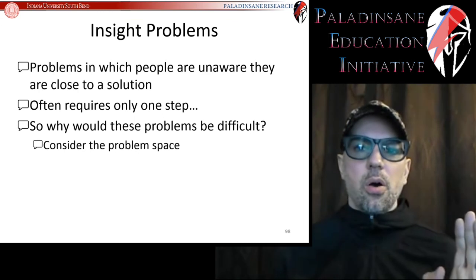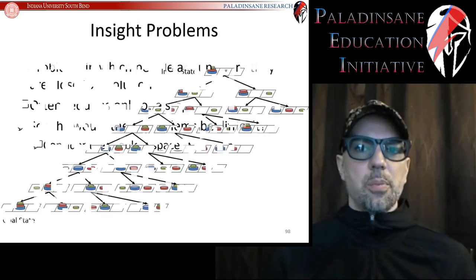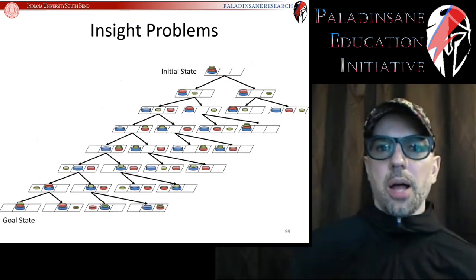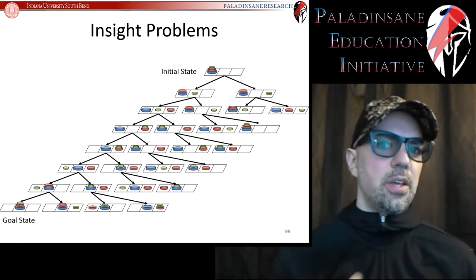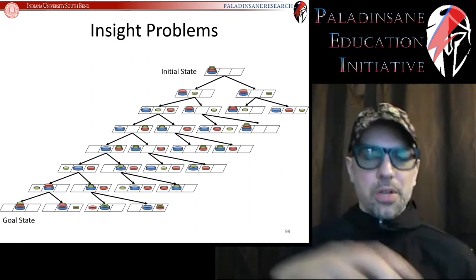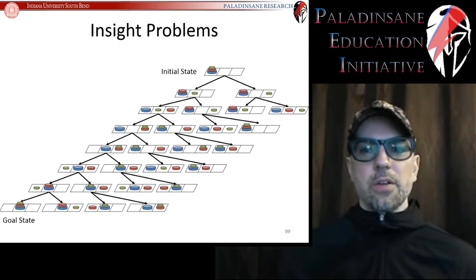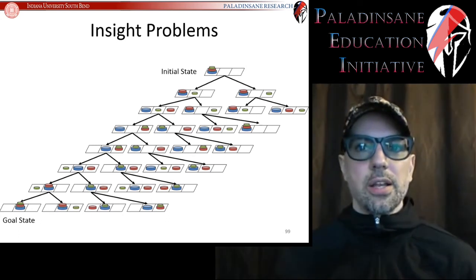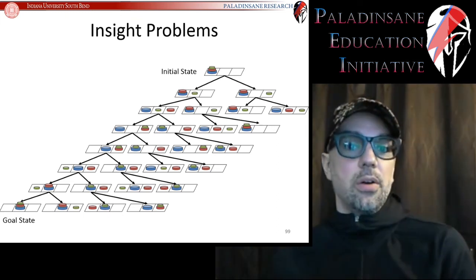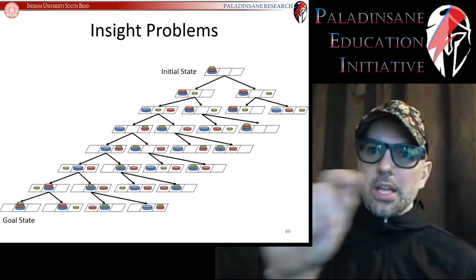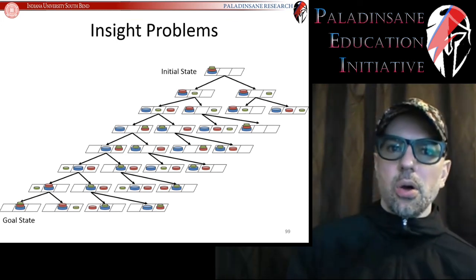represented. So in the Tower of Hanoi problem space, that's the typical problem space. And as you can see, it's a multi-step solution, and you can feel yourself getting closer, right? You know when you're doing the Tower of Hanoi that you're further along than when you started, right? You know that you're kind of making progress, that you're moving disks into new locations. And you can navigate that until you get to the goal state.